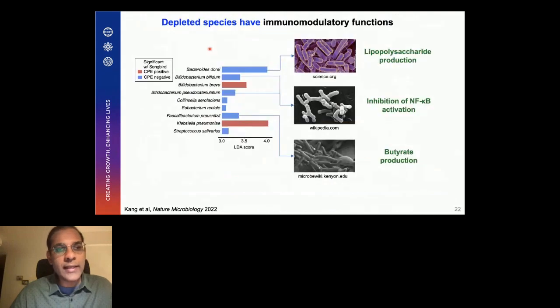So when we compare these communities, of course, in addition to the shift, we can identify several species which are differentially abundant. The short list of species that we identified seem to be enriched for species that have immunomodulatory functions. So after decolonization, the recovery of specific species seems to lead to immunomodulatory function from different pathways. And many of these species were also identified as recovery-associated bacteria in our original study, including Faecalibacterium prausnitzii, which has an important role as a butyrate producer in the gut.